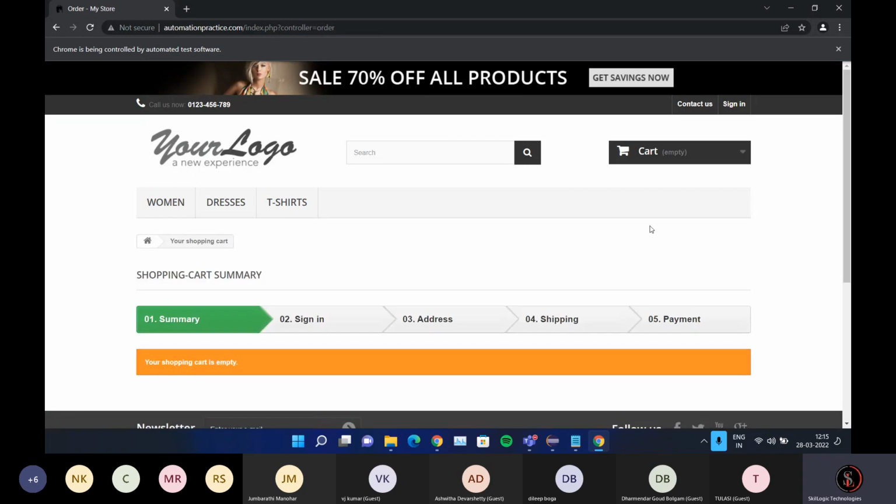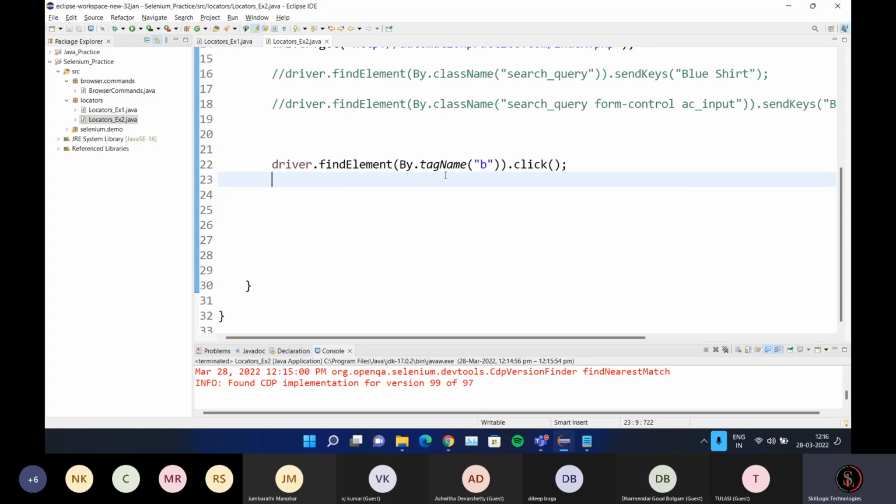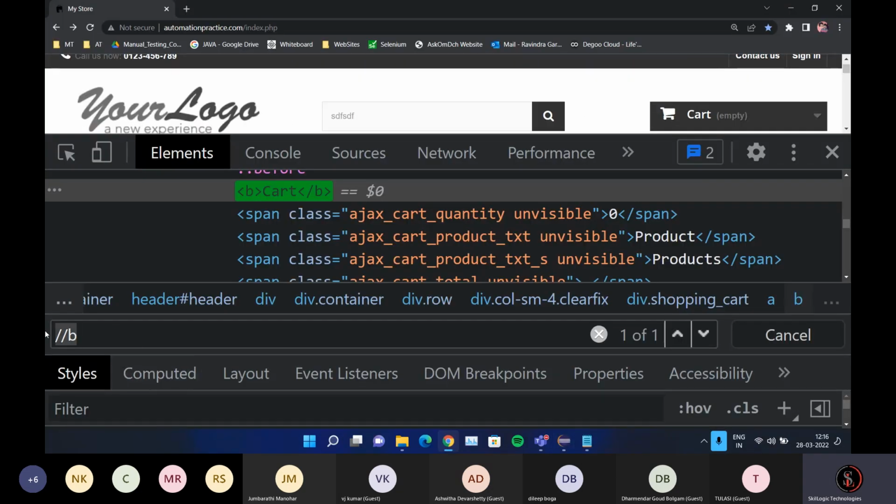Okay, we opened the application and clicked on it. That particular statement that you have written, identifying the element using tag name, we are able to perform the action. Identify the unique element using any of the locators and perform the action, so that if you see the count, you should get only one. As of now, we identify using tag by typing / and the tag name, so you'll know how many elements are present with respect to the tag.